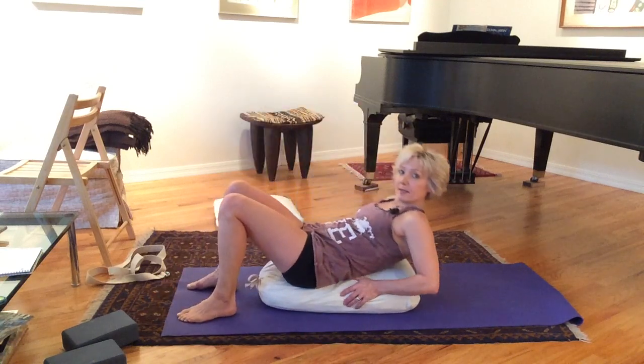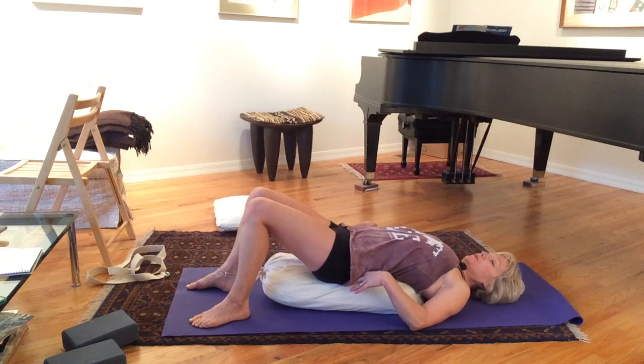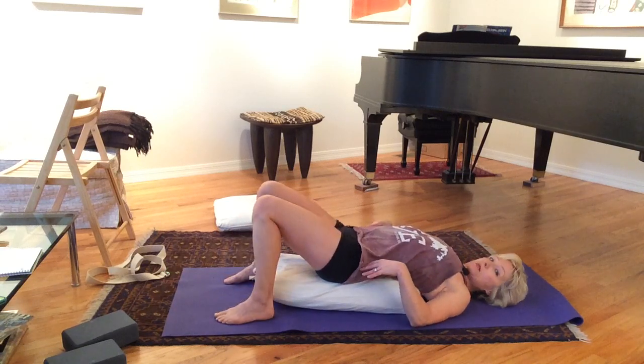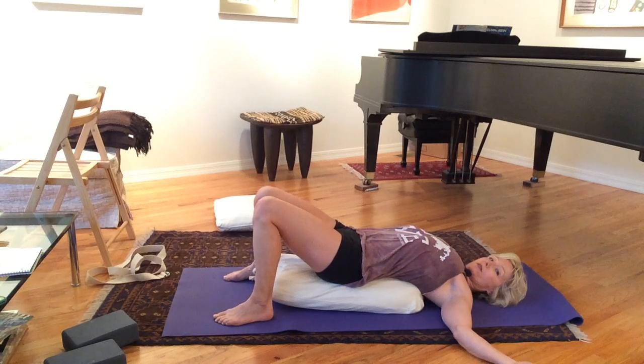Anyway, I'm going to sit on the end of this bolster, and I'm going to roll back until my shoulders hit the floor. And I'm just going to relax my arms out to the side. So my chest is lifted, my head is down.